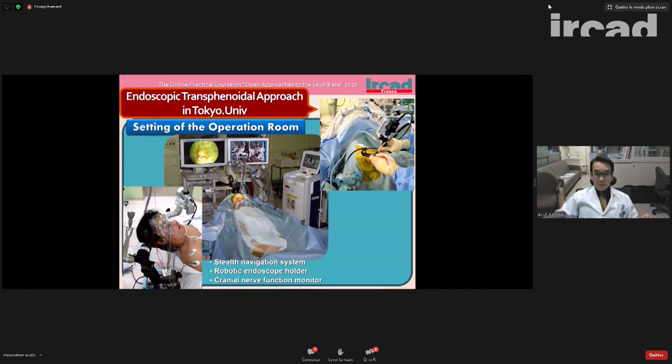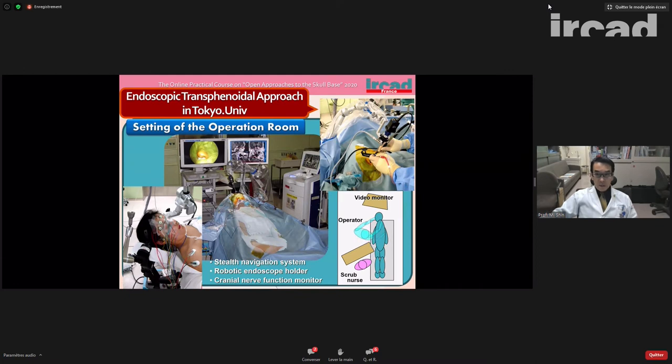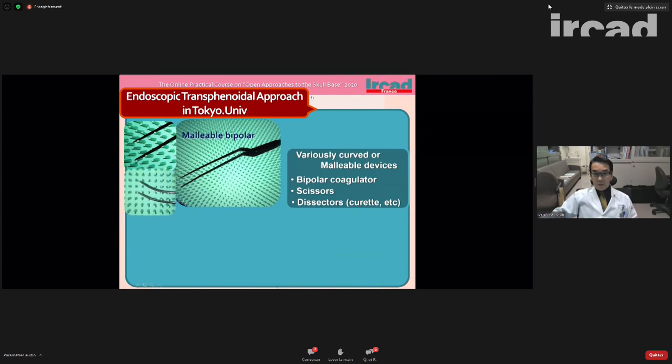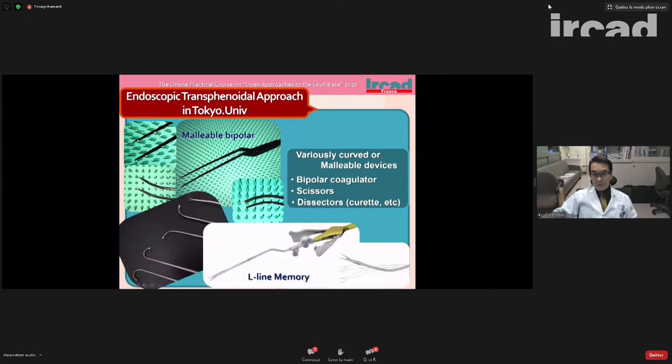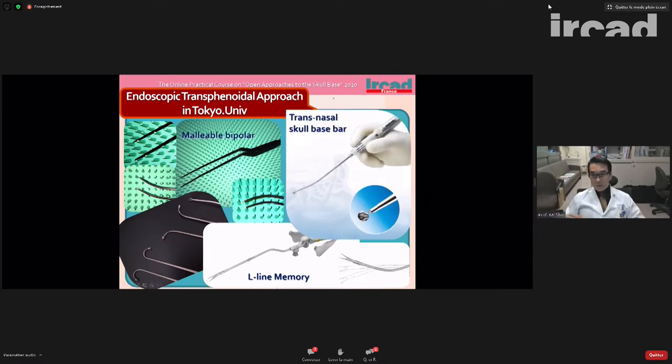And in our method, we do surgery with one surgeon and one scrub nurse. We use stealth navigation and a Mitaka holder and also cranial nerve monitoring. And we use various curved malleable devices like bipolar, also malleable, and various dissectors and scissors are also malleable. And we usually use this curved transnasal burr, a Medtronic Midas Rex.